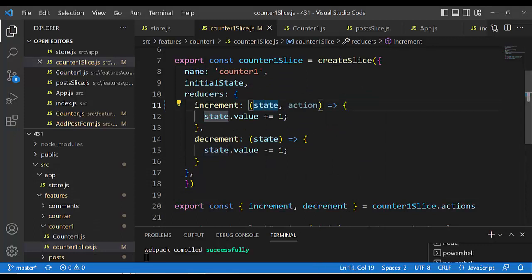Here, the parameter state in the arrow function, and in the body of the arrow function, that state has a value: state.value. Every state has the property value.